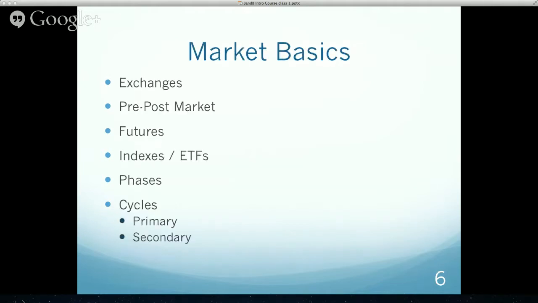All right, market basics. There's 3 primary exchanges out there: the New York Stock Exchange, the American Stock Exchange, or Amex, and the NASDAQ. At the time that I wrote this, there's over 5,000 companies listed. There's probably more like almost 6,500 now. There's an ebb and flow there as companies get delisted and get listed, and then kind of how the market's doing. You'll see whether or not there's a bunch of IPOs out there or not.